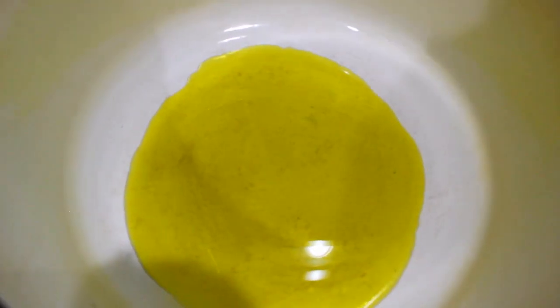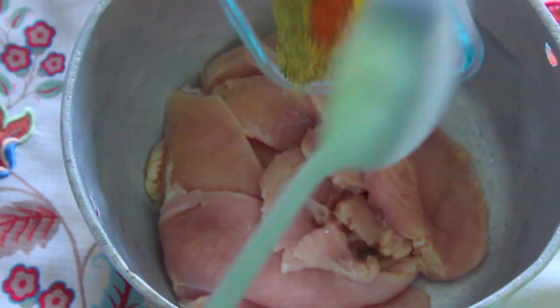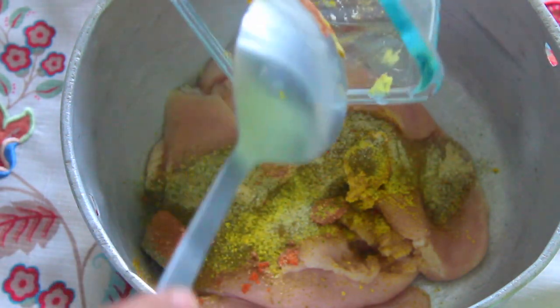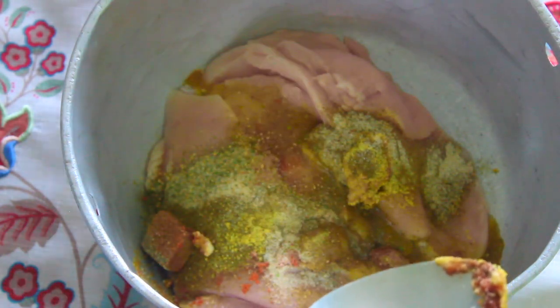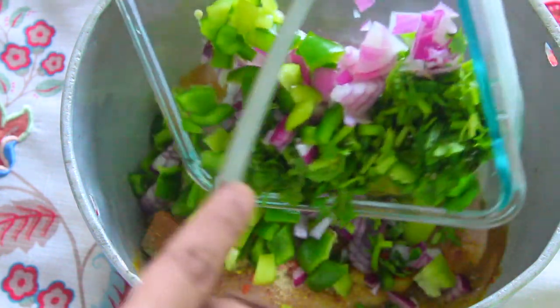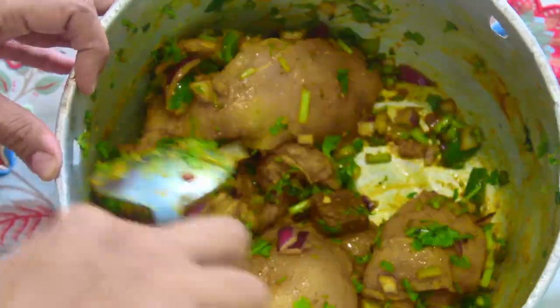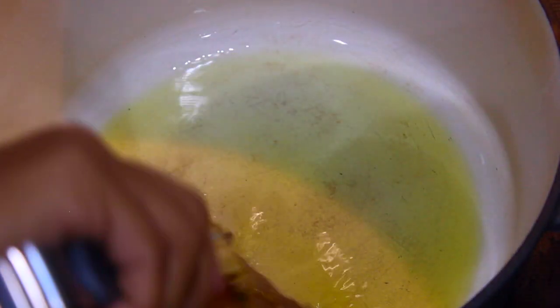So the first thing I'm gonna do is heat my pan up and coat the bottom of the pan with olive oil. While my pan is heating up, I'm gonna go ahead and season the meat. I'm gonna add the dry seasoning and the garlic. I'm gonna add the sour orange, and I'm also gonna add the cilantro, onions, and peppers. Once the pan is hot, we're gonna very carefully add the meat to the pan.